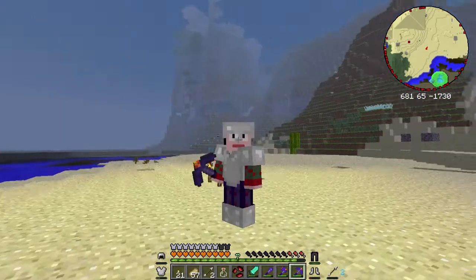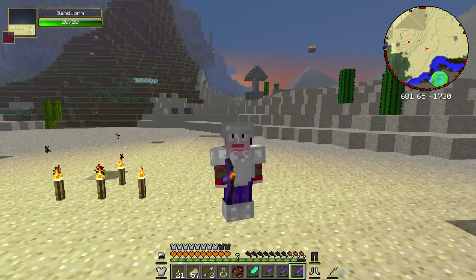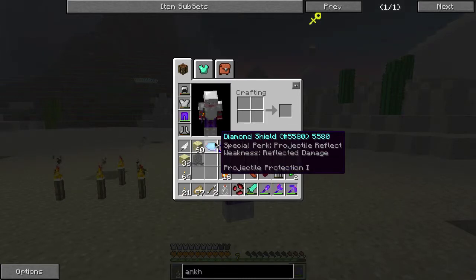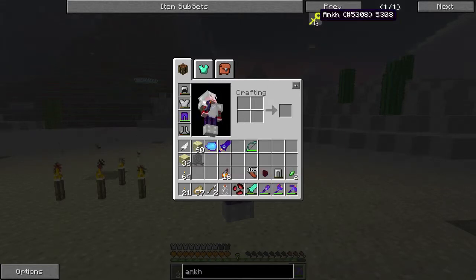Okay, sorry about that. I guess it was a little anticlimactic, but yeah, I think we got the guy because he dropped an Ender Giant Sword and a Diamond Shield. So sorry it wasn't a little more clear. What I was hoping he might drop is this, which is a rare drop, the Ankh. This is used to hurl fireballs at your enemies at the cost of about half a heart to yourself. So we did not get that, and he tore through about half of our iron armor.